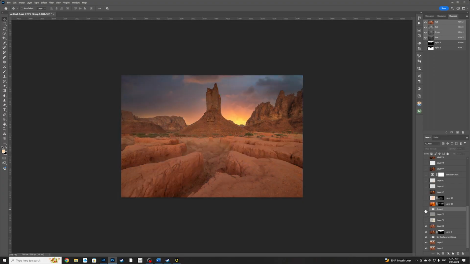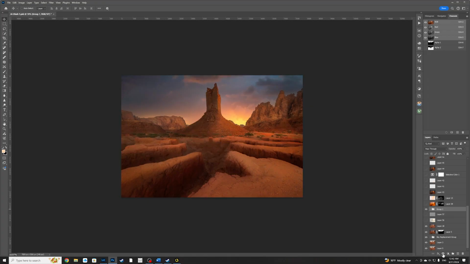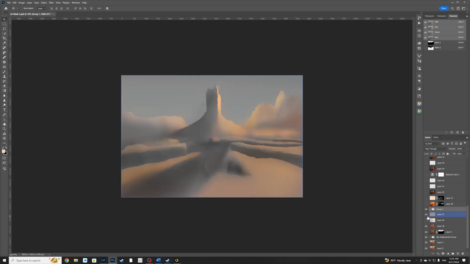A very flat image, does not have directional light, does not feel very 3D-ish, but now you're completely shifting the way the image looks. And by this point, you would have had like 70% of your work done already.